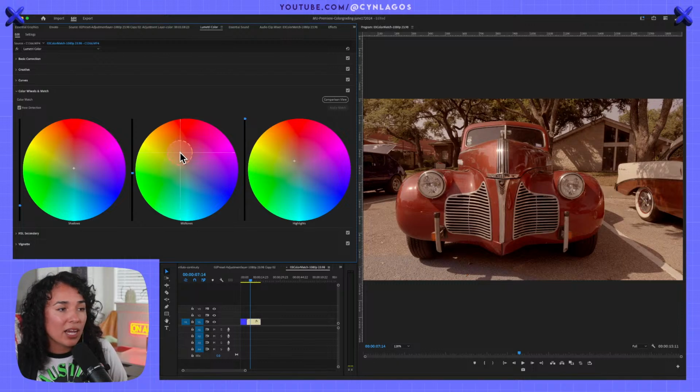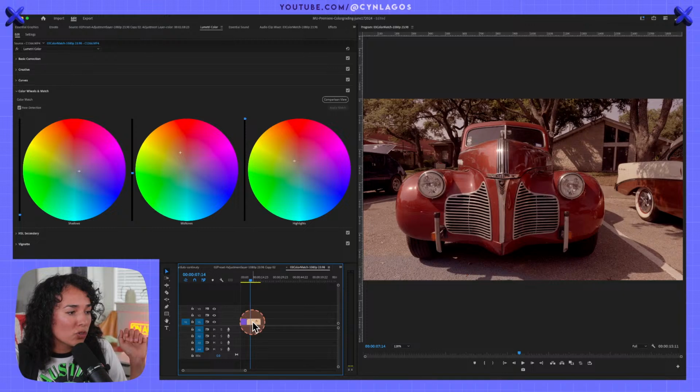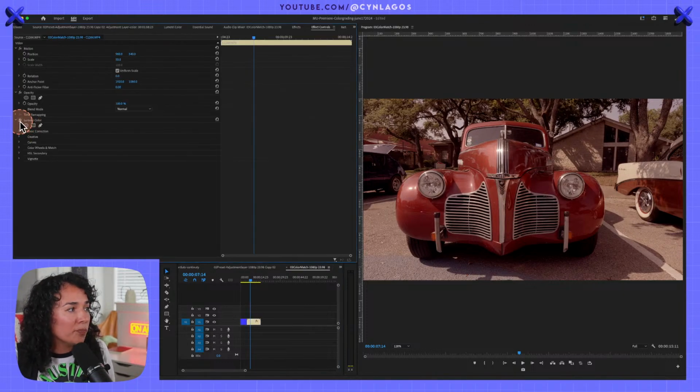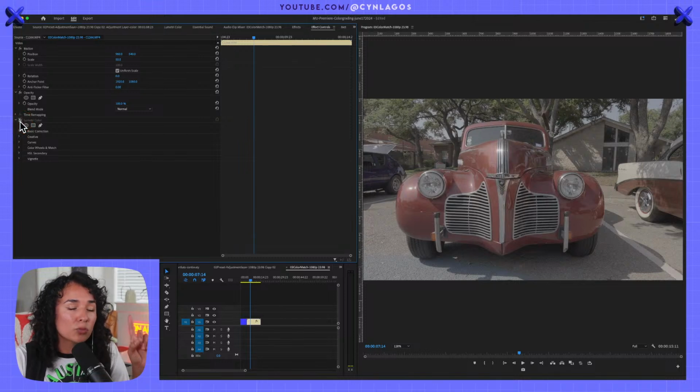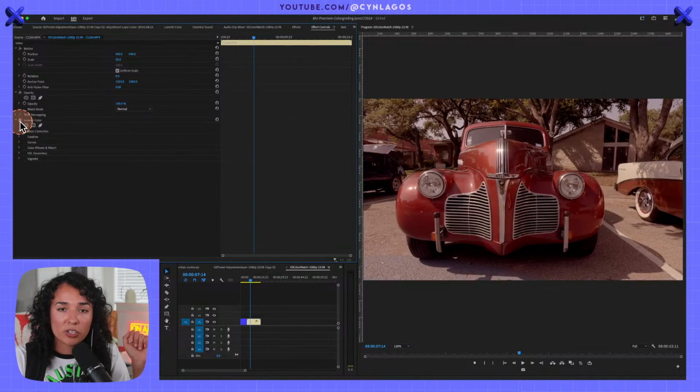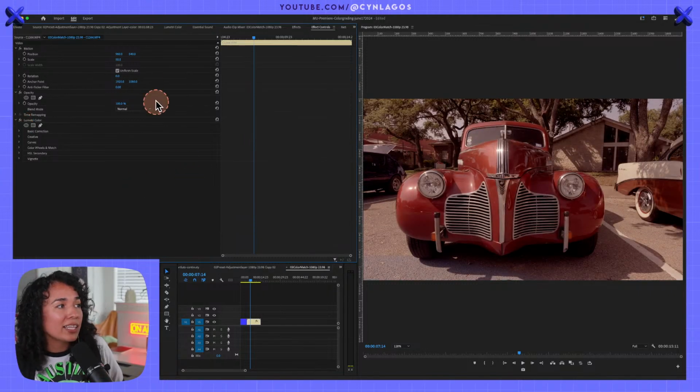I think that's working. Now, if you don't like this palette, if you're like, you know what, I can use a little bit of a different color in here, you can go into any one of the wheels and just change up the color. Add a little bit of blue in those shadows maybe. Is that something we're into? Sure, why not? Could be a little bit warmer, maybe around there. Okay, so far, if we go into our effects panel, we have a Lumetri Color effect directly onto our clip. We can turn it on, we can turn it off, we can enable it, disable it, lower the intensity, all sorts of things can happen here. So we've got that. I like this so far. It's looking great. Let's add one more thing.